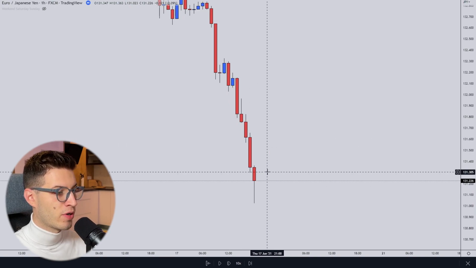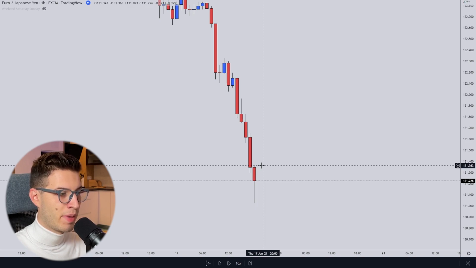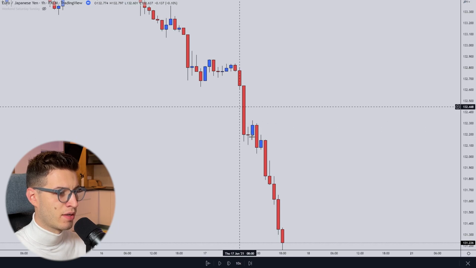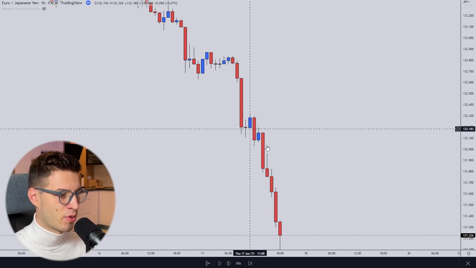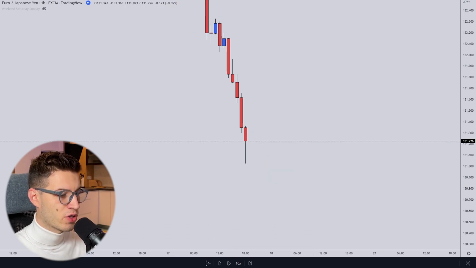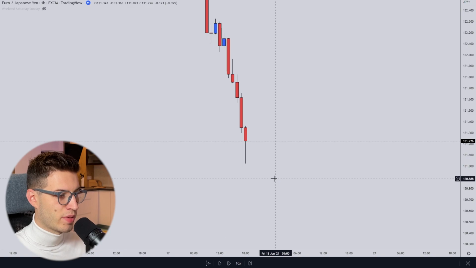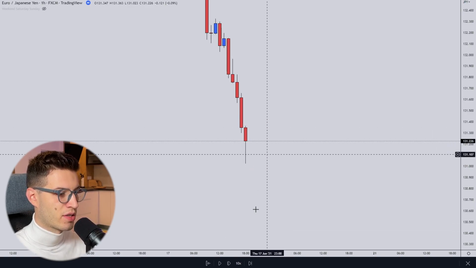Again, what we're looking for is either a strong downtrend or uptrend, or we're looking for a high probability pattern where the liquidity has been taken out. In this case, we just have a simple downtrend, very easy to spot. Any trader can identify that the price is heavily trending down, and of course we are expecting for the price to continue trending down. That's why I want to be searching for a high probability entry at this current point. So let's see what happens.